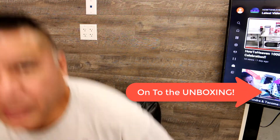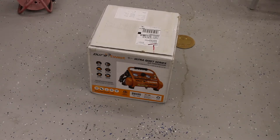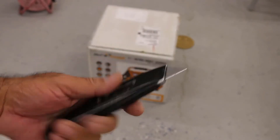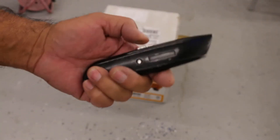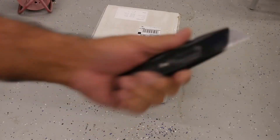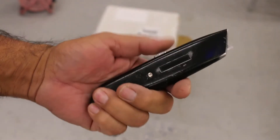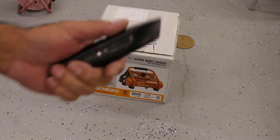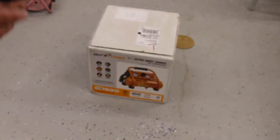So without further ado, let's get to the unboxing. Here's the unit. Before I start, I'm going to give you a tool tip. You've probably used one of these — a retractable single-edge razor blade utility knife. One thing I've learned: when you're making a cut and opening a box, as soon as you're done, retract the blade all the way, because some of these lock short. Make sure it's all the way back before you put it in your pocket or even move your hands — because inevitably you will cut yourself. Use it and lose it. Just like that.